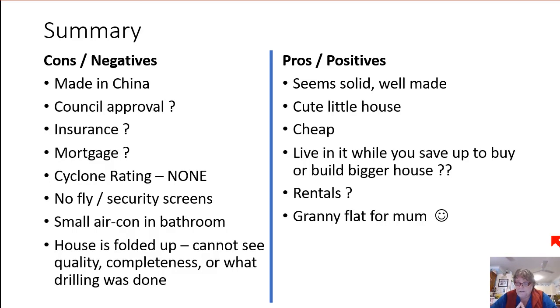The house is only $45,000. That's what he's asking, $45,000. I did get a quote for putting it on my land, which is down near Emu Park, and to put it in a shipping container, a nice 20-foot shipping container, which I buy, and slide the house in. He only wants to move it inside a shipping container. He doesn't want to move it in case the sides fall out when he's driving, or in case it gets damaged from the straps he's got to put over. So he'll only ship it in a shipping container.